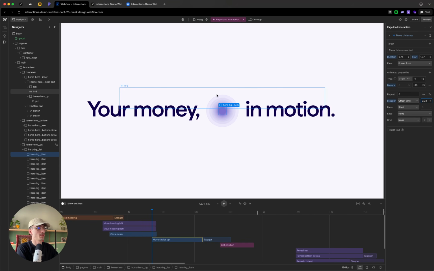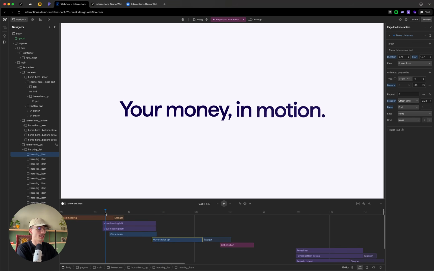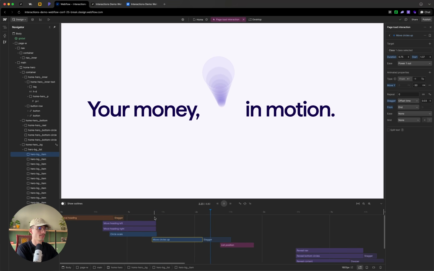And then even though visually that first circle might seem to start, it's actually the one furthest back. So to make sure that we start with the first one, we're going to select end here. So now if we're going to animate this, we see that we sort of have that short delay.